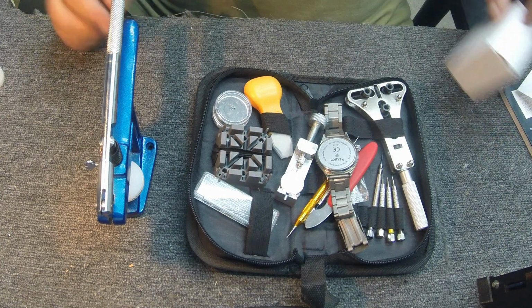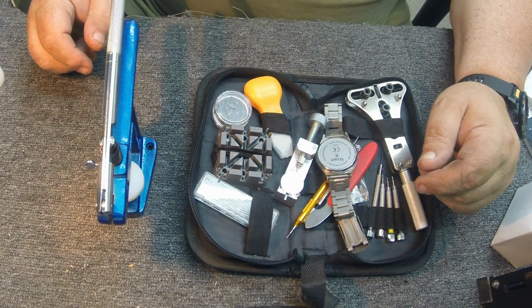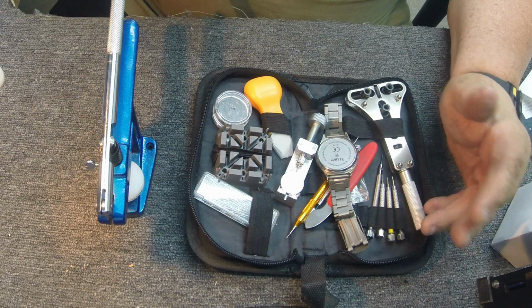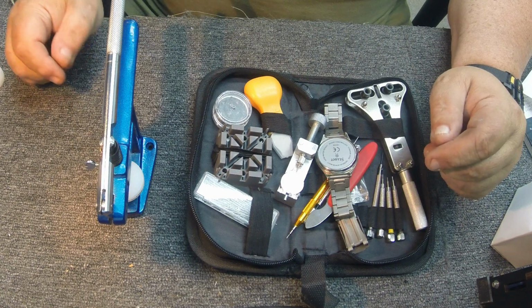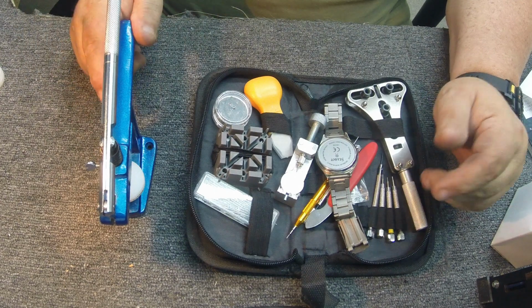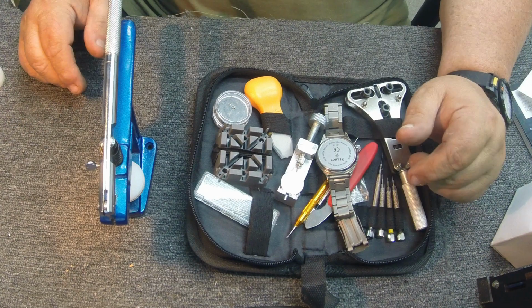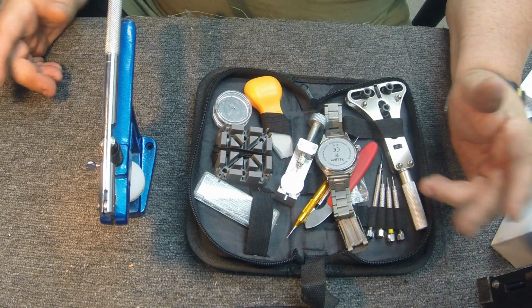This is just a little watch tutorial and what you need if you're one of them, I guess you could say, cheap watch collectors like me, you know, $100 and less watches. And you definitely want to maintain your watches. Don't let them sit with a dead battery. That's the worst thing in the world for them. Those batteries will corrode and ruin your watch. So if you know it's going to sit for a long time, take the battery out, or like me, just keep them maintained. I like keeping my watches maintained. The batteries are cheap. If you buy them on Amazon, you can get a dozen of them for, you know, $5 to $6 usually, and then get them in a couple days.